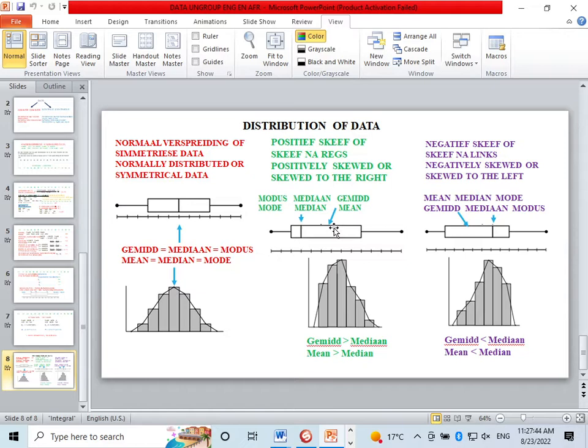If the mean is smaller than the median, it's to the left of the median, then we say it's skewed to the left. You will see that they say it's positively skewed or skewed to the right, negatively skewed or skewed to the left. It doesn't matter which wording you use. I think skewed to the left and skewed to the right is easier because you just have to learn if the mean is on the right-hand side, skewed to the right. The mean is on the left-hand side, skewed to the left. And then you're done. Happy with that? You must know that page very well.